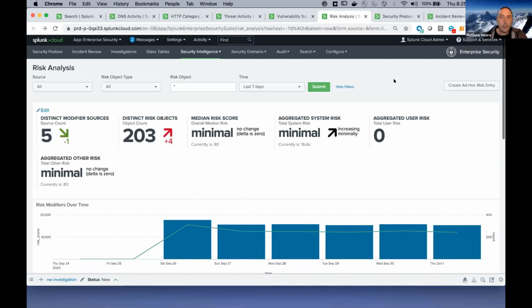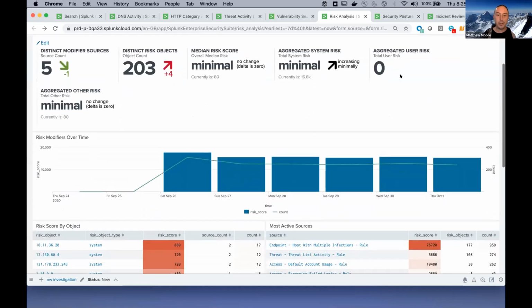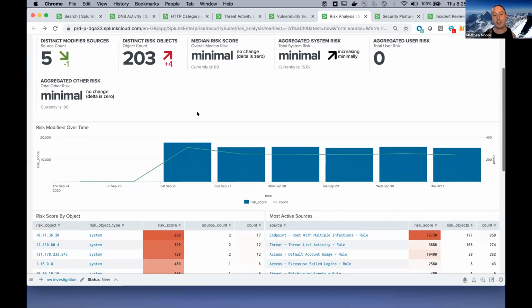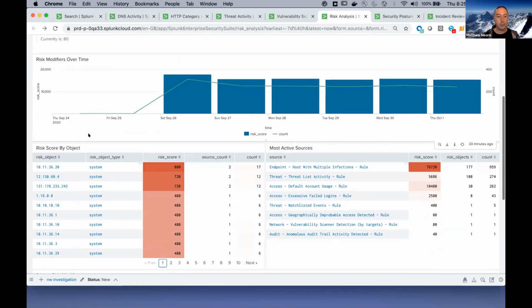At the end of the week or the end of the month or the end of the year, the ones with the most rapidly increasing threat scores are either undergoing a breach or a breach attempt or are getting a lot of attention from basically the rest of the world. So being able to look at these risk modifiers by looking at how that changes over time, we can see how that kind of attention varies over time, but also which ones have had the most unusual activity occurring against them.